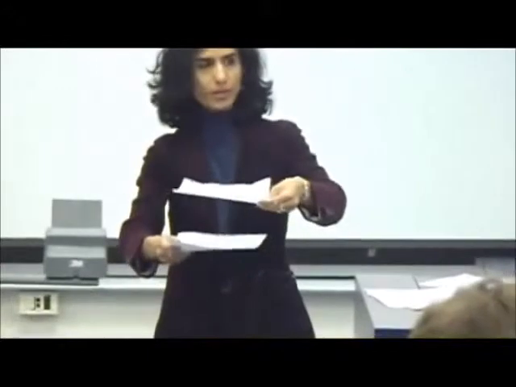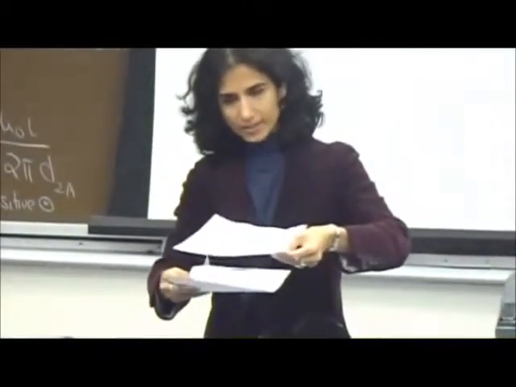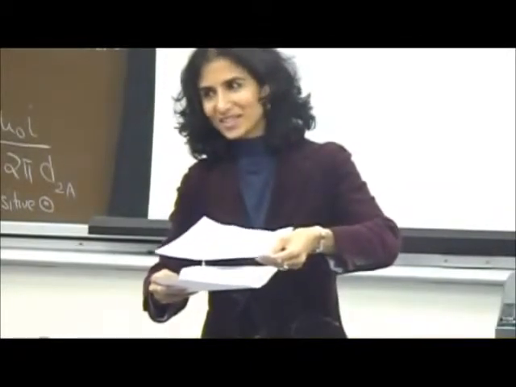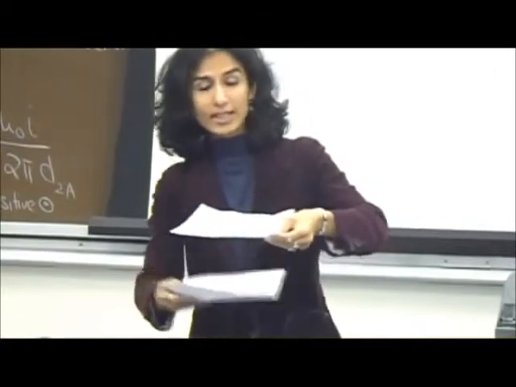You have two loops on top of each other. So here are the two loops. This is carrying current in this direction, let's say, and this is also carrying current in the same direction. They're both on top of each other, right? Is the magnetic flux in both of these loops due to the currents in each of these loops in the same direction? It is, right? Because let's think about it.